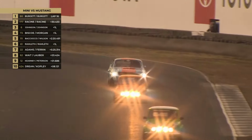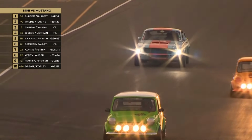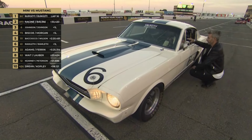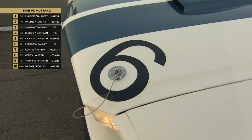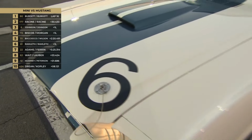Well, Martin's had a big weekend. I think 177, Johnny, did sneak past us in our commentary position, because I've only seen the one Mini with the white roof. That's what just went past. There's my LEDs coming down the back straight. I love that, that's cracking. When you actually do get them stopped and get a proper look at these cars, they are beautiful. Absolutely beautiful, and beautifully prepared as well.